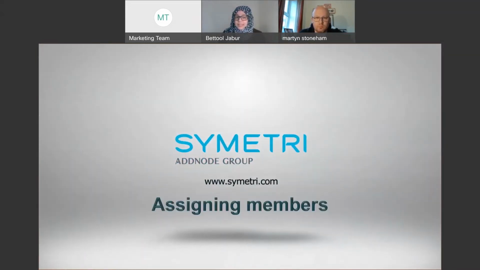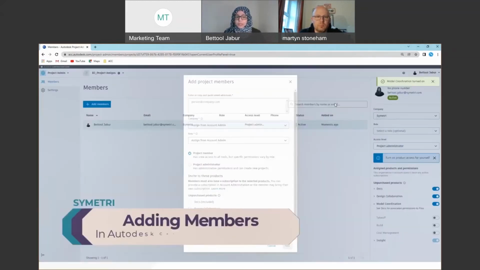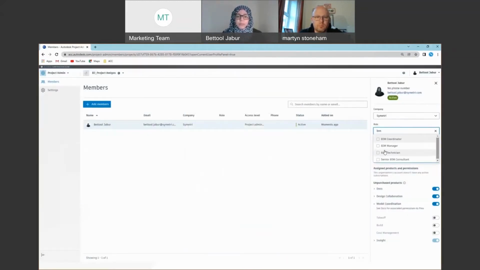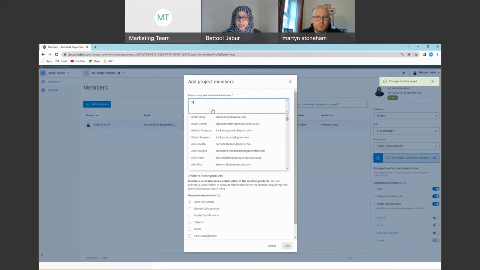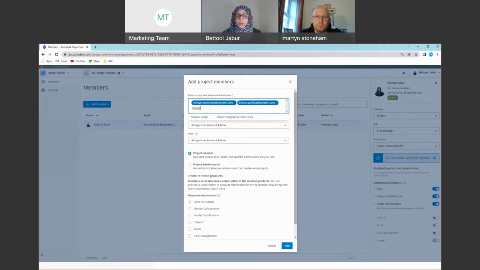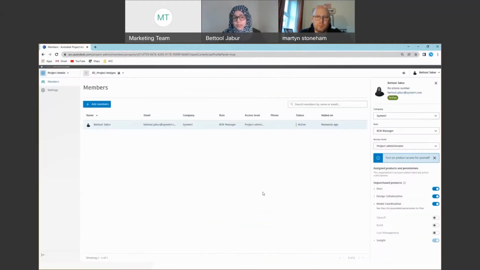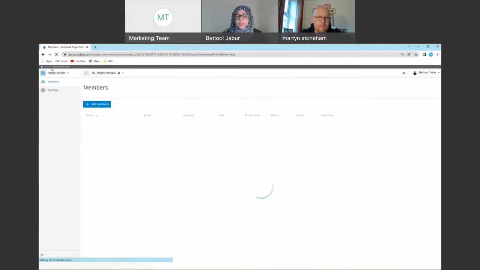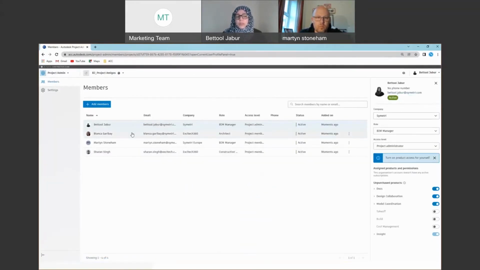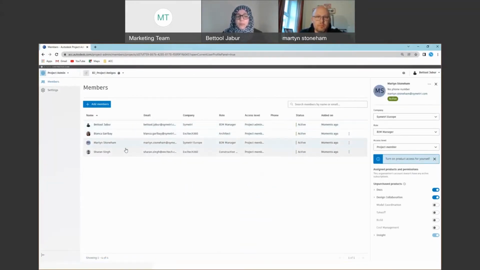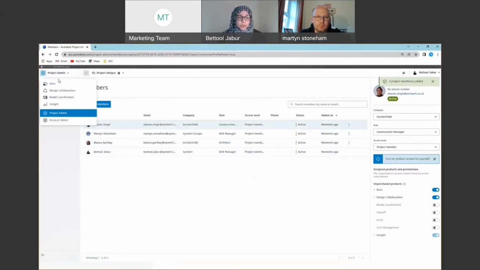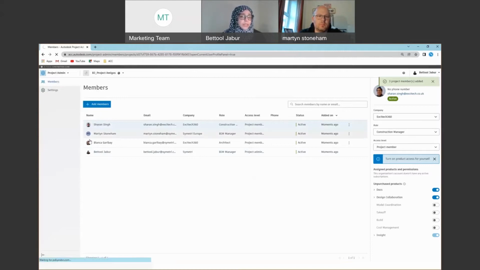Moving over then into assigning other members. So now I'm a project admin. I need to go in and bring my other members into the mix. So I go in to bring in my colleagues or my partners or my other disciplines and teams who are going to be joining us. Once I bring those in, just refreshing my page will show me the members of my team. What we need to make sure is that we also switch on the relevant modules for the colleagues that we've just brought in into the project.